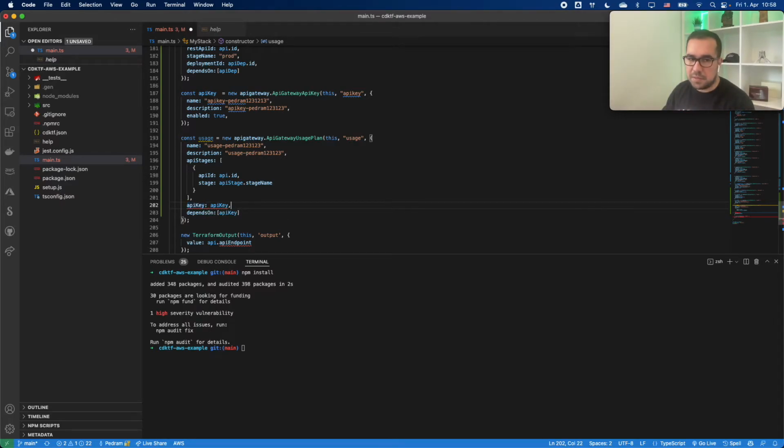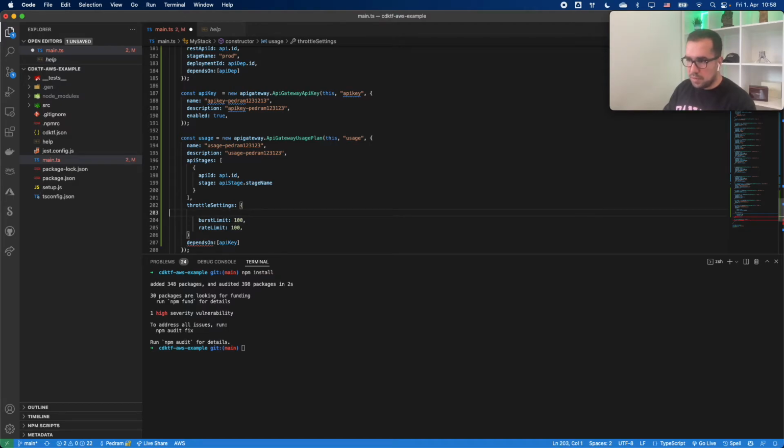Sorry, as it turns out, you don't add the API key here. We add it later on. And also I want to add some throttling for my throttle settings. That's good, that is enough.